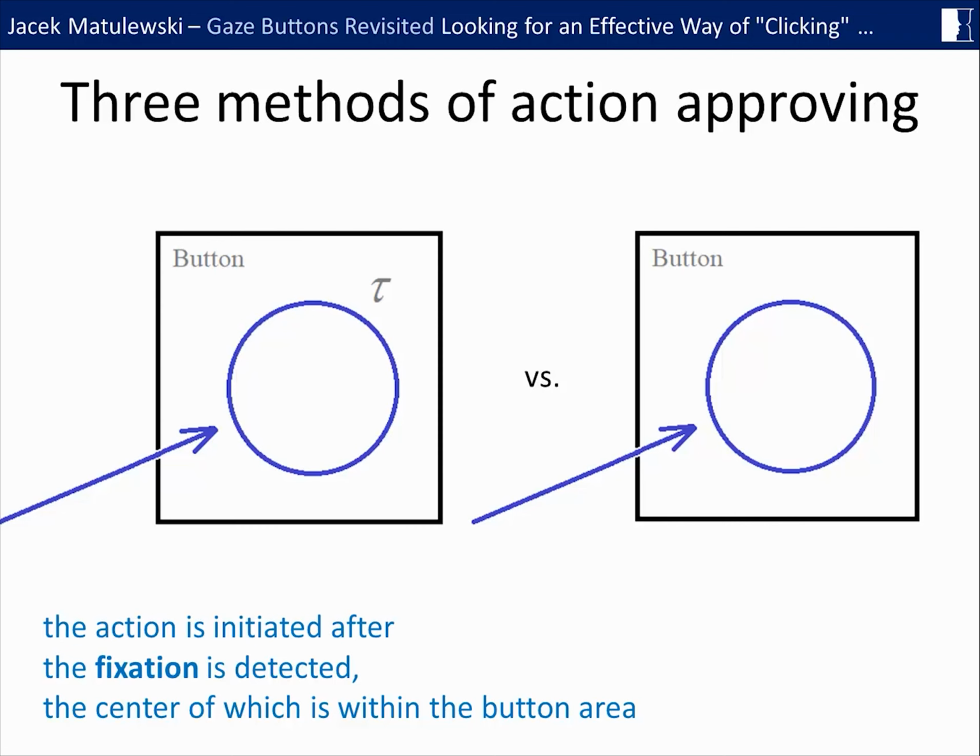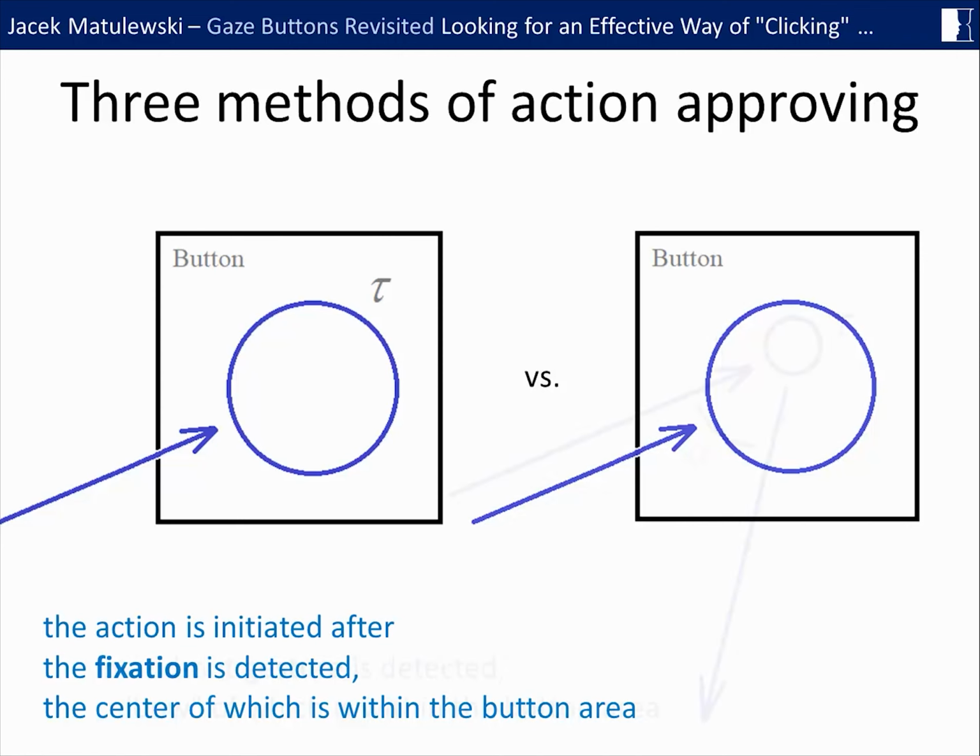However, the fixation-based method can be expected to be faster if we assume that the first fixation on the button means that the decision to select this button was made by the participant. Obviously, this is not always the case, so there is a risk of accidental activation, which may lower the entry speed. This is why we decided to empirically check this method's efficiency and usability and compare it to the dwell time one.